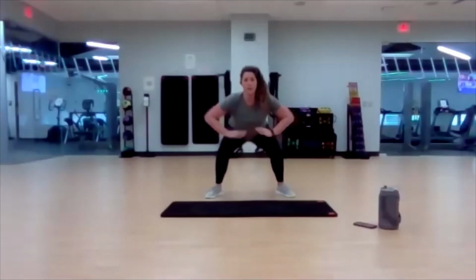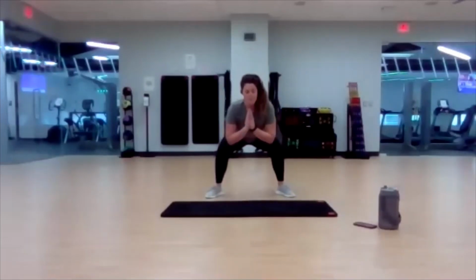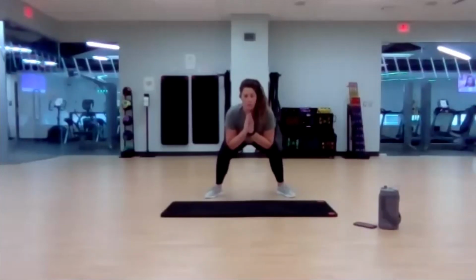If this bothers you for any time at all, you can go ahead and come up and then get right back into it. You can get as deep as you want. If you want to really drop those glutes, that's fine. Nice inhale, exhales. Let's bring that heart rate back down.